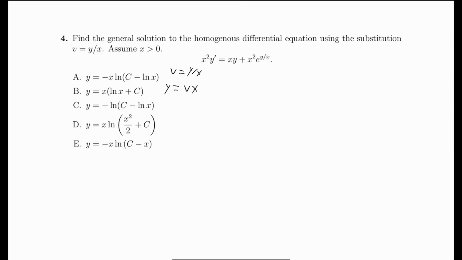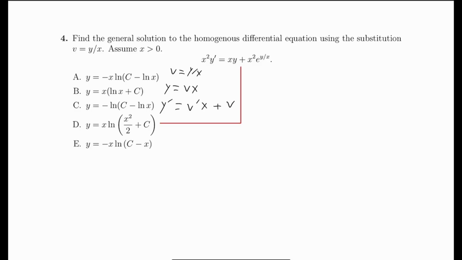And then because we're going to be plugging in, we can see that there's a y prime term. We will also need the form of that in y prime. So take the derivative of this. Remember product rule here. We get v prime x, because derivative of the first times the second, plus derivative of the second times the first is just plus v, because the derivative of x is 1. So these are the substitutions we'll be using.